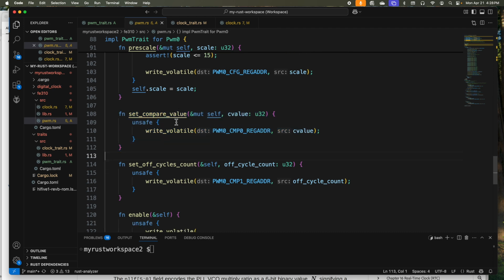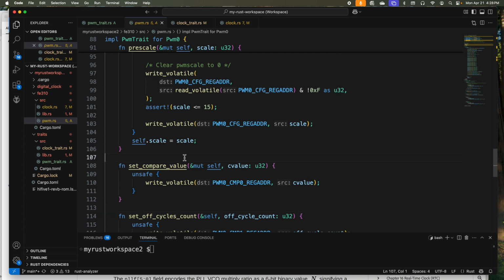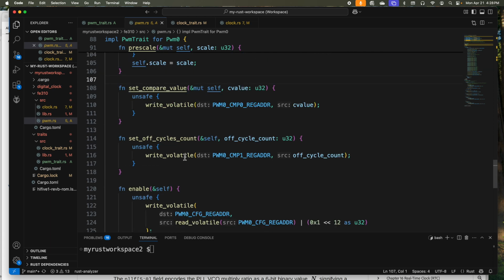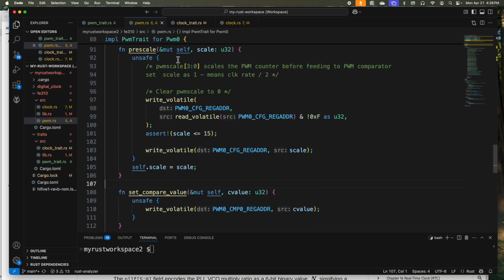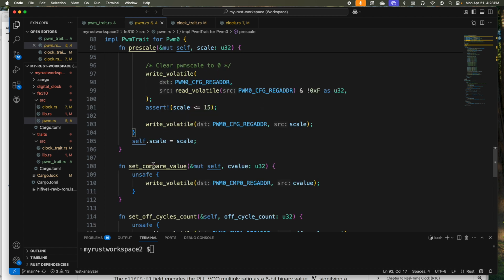Let's say the input to the PWM, even before the prescaler, is 200 megahertz, and after the prescaler we divide that by 2, so 100 megahertz. In the compare, if you set a value of, let's say, 10, then from 100 megahertz it will become 10 megahertz.